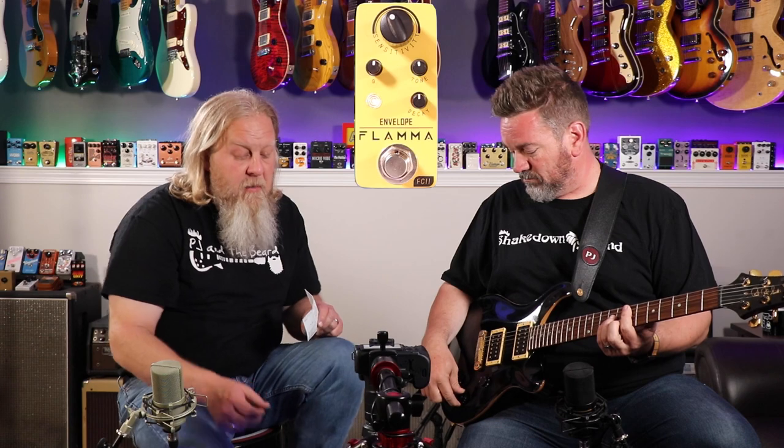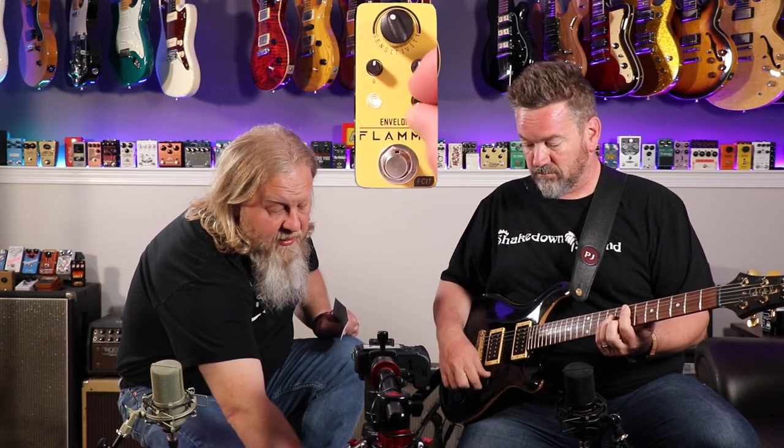Turn counterclockwise for a shorter decay. Turn clockwise for a longer decay. And this also depends on the sensitivity of the settings and the attack of the instrument. So, like, depending on your pickups, where you have the sensitivity. But if we turn that all the way down and you just hit, like, I don't know, a B minor or something and give it a big, let it ring.